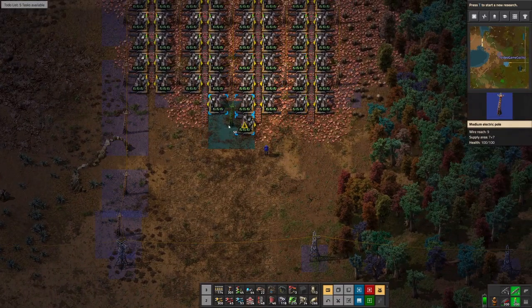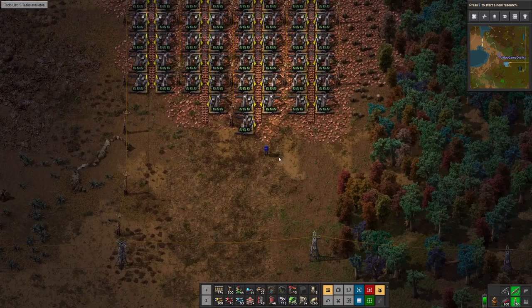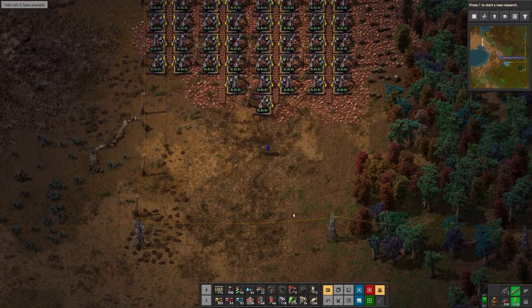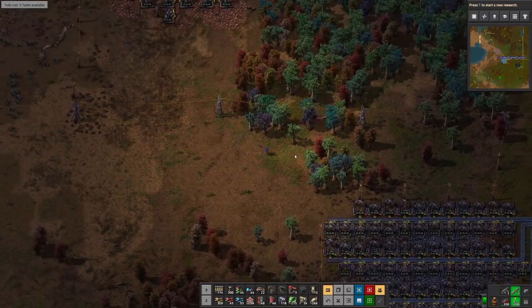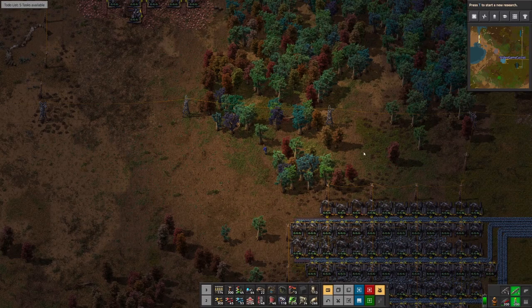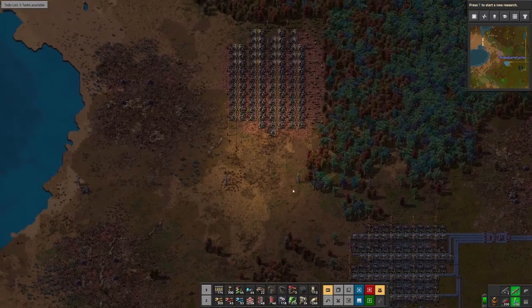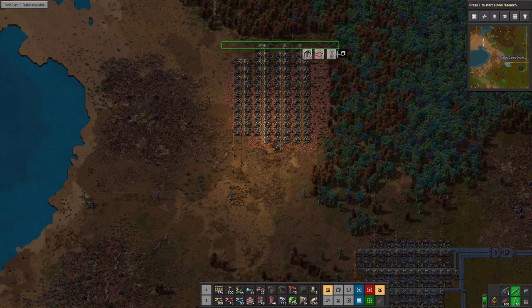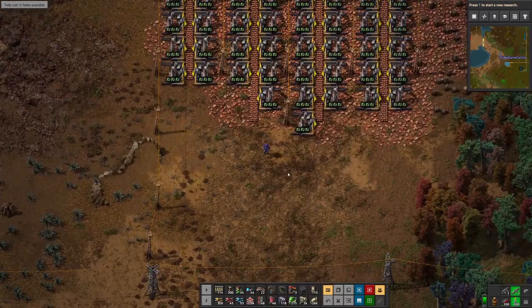Okay, so we'll bring you down right there. And everybody's powered up. Okay, so let's, where can we shoot this through? How about right through here? Now, how many do I have here anyways? That is 95 of them, so that's 1.5 belts. One belt should be enough, so that's what we'll work with.